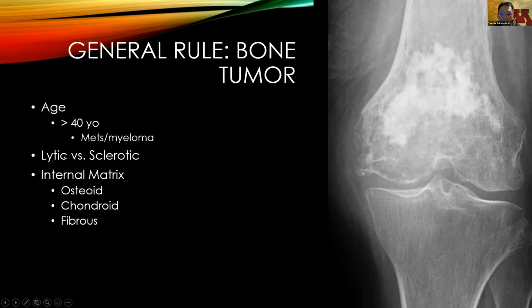And then you try to say whether the lesion looks lucent, which is lytic, or sclerotic, or mixed. That would also distinguish certain characteristics, because some tumors like to give sclerotic metastasis, like prostate or breast cancers, whereas other tumors like to be lytic, like renal cell cancer. We also try to look at the internal matrix, meaning what the lesion looks like. Is it dense? Is it chondroid, osteoid, or maybe neither and it's fibrous? So in this particular example, again from our institution, this is very dense here. This is pretty consistent with osteoid matrix.